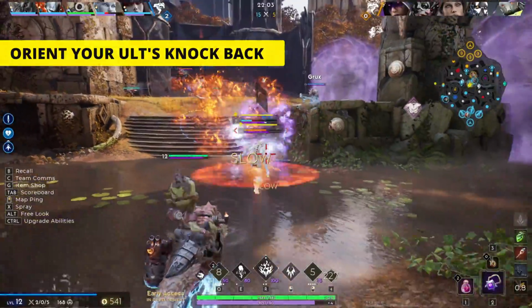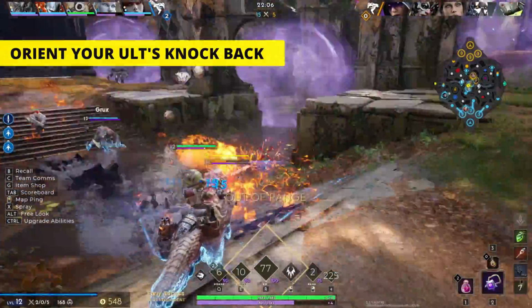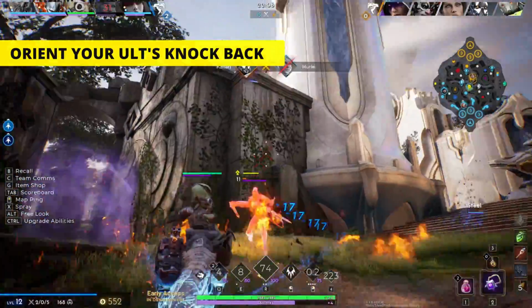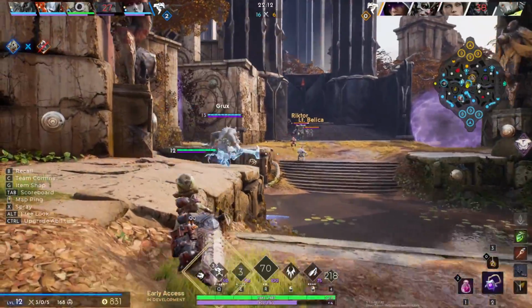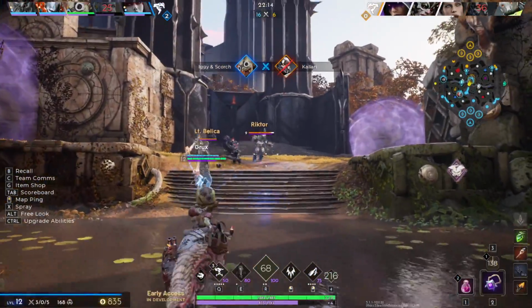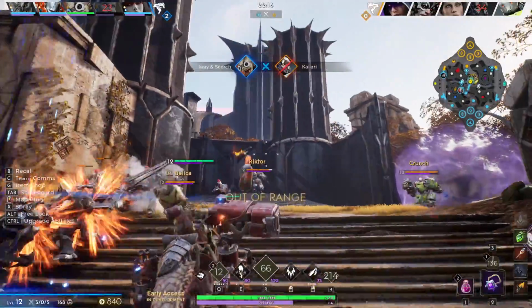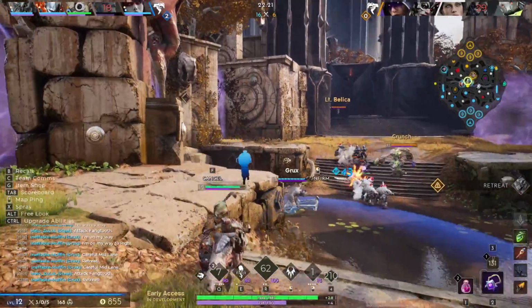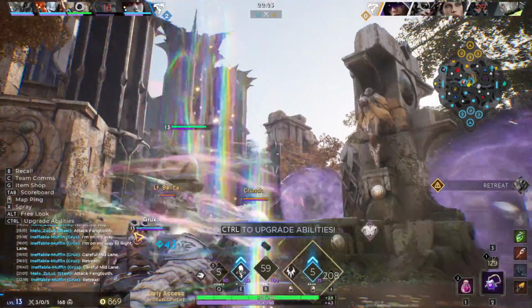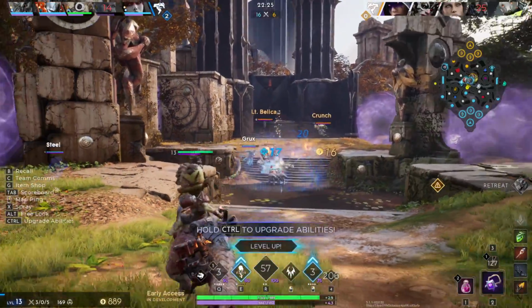When using your ult, try to focus on the location where you want your enemy to be after the knockback. Killing spree. And in many situations, you're going to find that it's even more important than the damage you are actually dealing. Because you have a big cone on the ult, try again to focus on the end. If you can put enemies into a location where they can't escape, it's a big W.